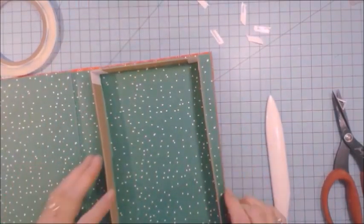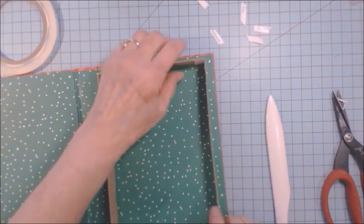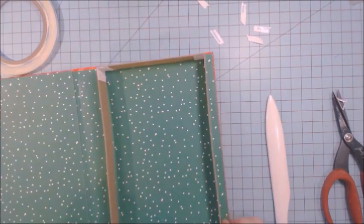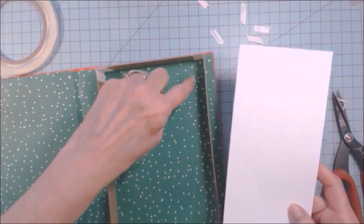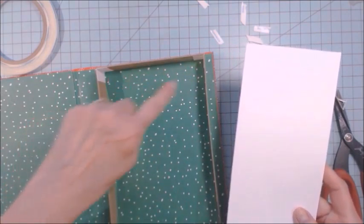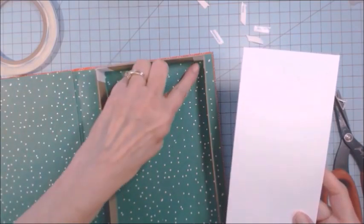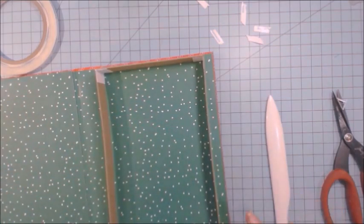Okay, now you're thinking, okay, now how in the world is she going to attach that to the bottom of the box here? Well, I'm going to show you. Make sure I got it right first. I am going to take some paper again, and I'm going to make more of these pieces like this here, the corner pieces. I'm going to make them to go here too. And that means that this piece here isn't going to show because I'm going to cover it some way, or I may just cover part of it.